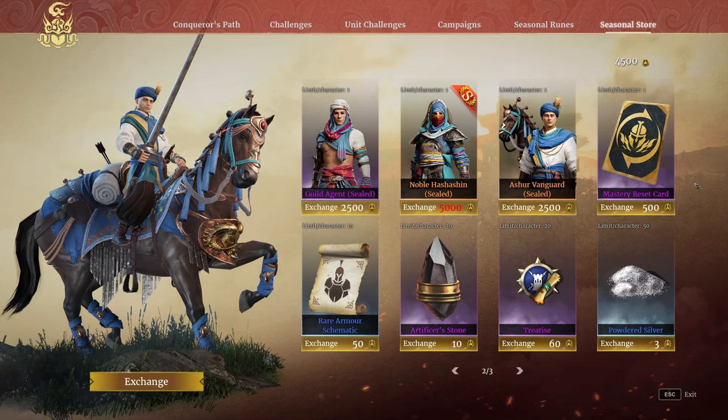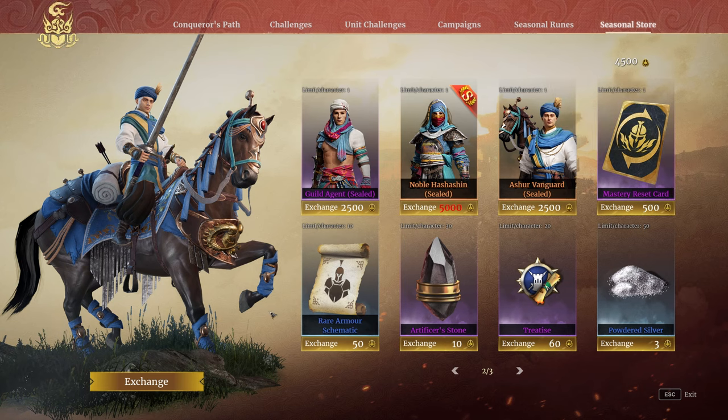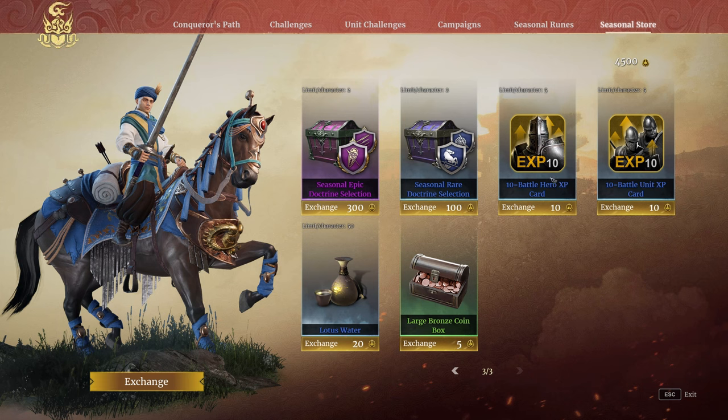As always though, I would say straight at the beginning of a new season, always pick up the mastery reset card. Really useful things to just have in storage. Artificial stones, always pick up. Powdered silver, always pick up. And these battle hero and battle unit XP cards, always pick those up as well. I will be purchasing them as quickly as I possibly can when I get into the game.